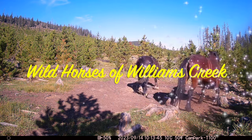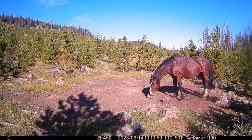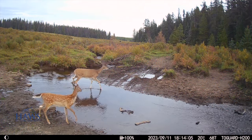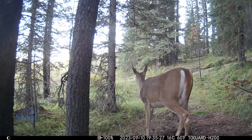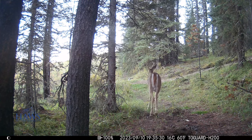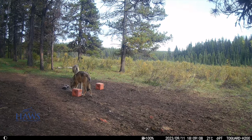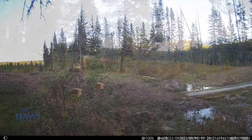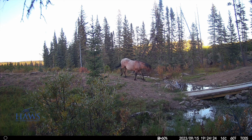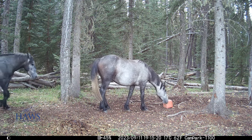Well, it's pretty easy to tell when a horse has a mouthful of salt — look at that slobber! Time for another little visit with the critters up at Williams Creek, folks. The ponds have still got their spots, and the bucks are ready to get the antlers stripped off with the velvet. Wolves are making a visit over to Goliath's spot, and we see Chester coming down for a drink at the bridge.